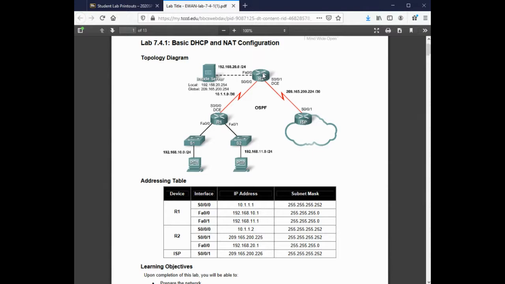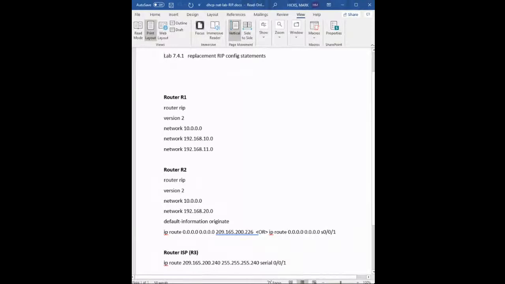Now, there was another page I wanted to show you here. The issue is that the lab assumes you use OSPF. If you scroll all the way to the bottom of the lab, it does have the solutions for all three routers to type in. But I put in the alternative, if you don't want to bother with OSPF right now, since we haven't actually covered it. We have covered RIP. So I have that second document in the files section. It is a Microsoft Word document.